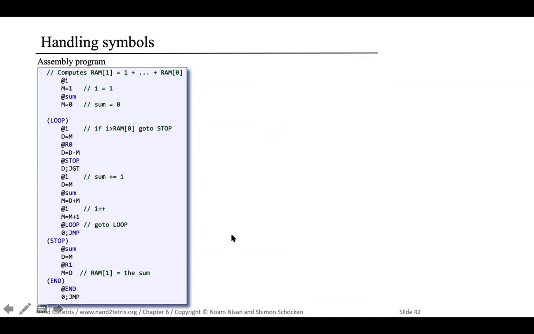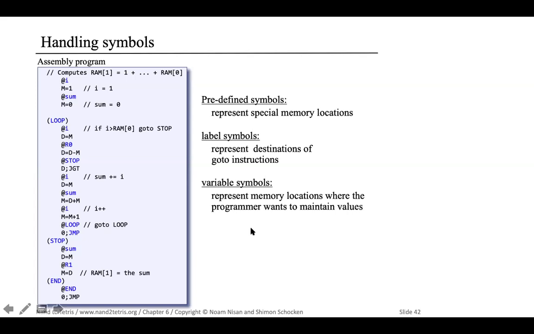So let's dive into symbols. Everything highlighted is a symbol, and it's always to do with an A instruction. Your A instruction would look something like this, at something. Somewhere in your code, you would have a parenthesis, and inside that there would be a string. This string can be uppercase or lowercase, it does not matter. As long as something is defined within parentheses, it becomes a label. So you have to identify a label versus a variable versus an inbuilt symbol.